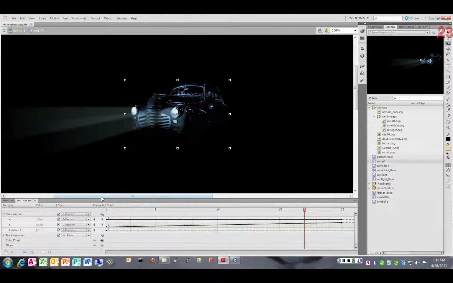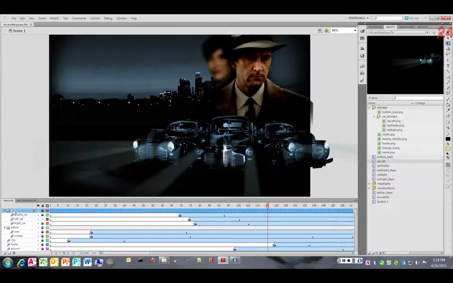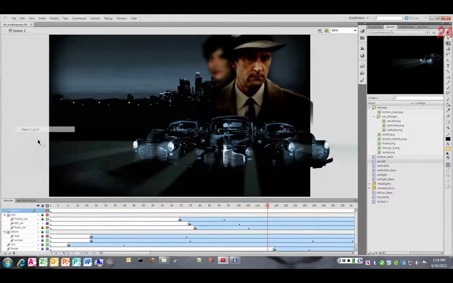So now let's go back to our scene and the timeline, and we can see some of that animation won't actually show the randomness until we actually play that, because it's hard to do randomly as we're just scrubbing back and forth. So we're going to go back here, click on cars, and insert a new layer above that.